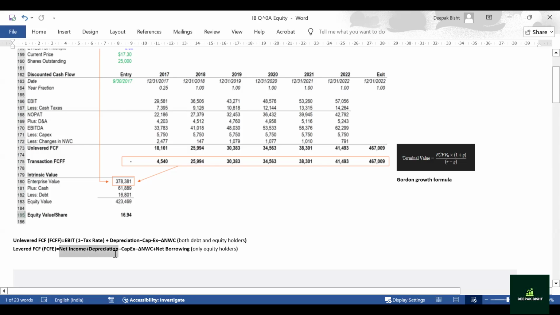So net income, depreciation, and net changes in working capital. Once you have done that, you subtract the capital expenditure and net borrowings, you will receive levered free cash flow. To go a step further and calculate unlevered free cash flow, which reflects the cash available to all capital providers, independent of the company's capital structure, you adjust for financing related items. You add back interest expense. Interest expense will be added back into this. This will be the component.